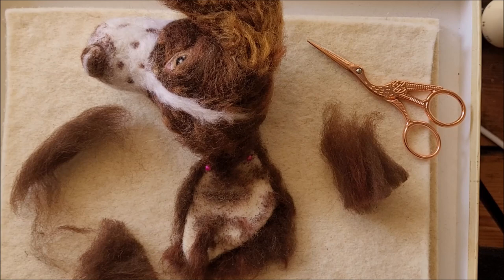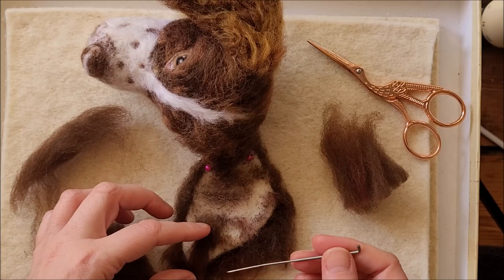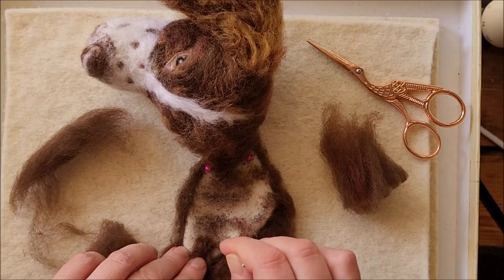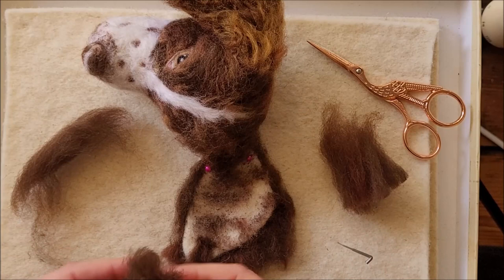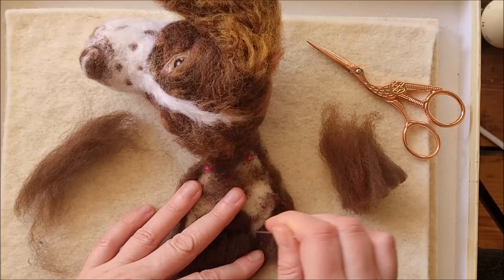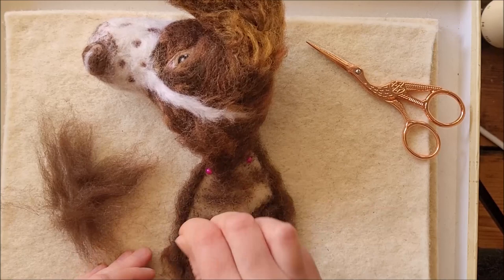I'll put a link to a more detailed version of the long fur technique. Basically I am just stabbing along the centre line of my piece of wool to fix it in place, and then turning over the top and going over it just so it's in place. It doesn't matter too much about these being really neat and tidy — these are the base layers and the curls will go over the top. I'm laying the lengths along the bottom row of the ear and then going to the next row overlapping the first.